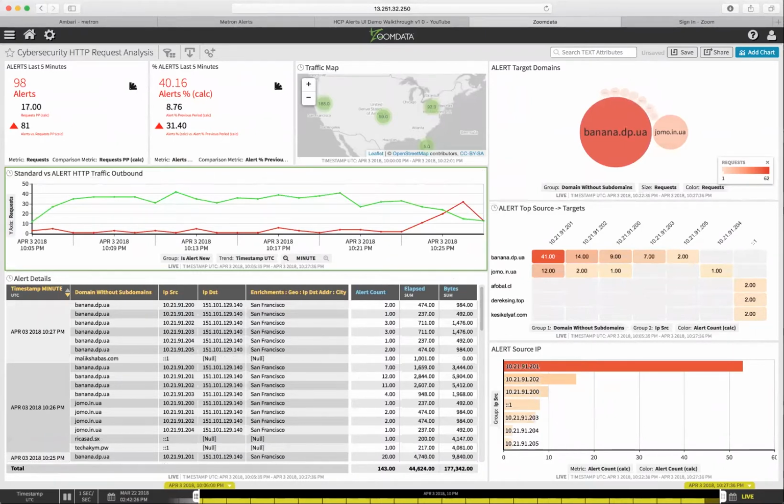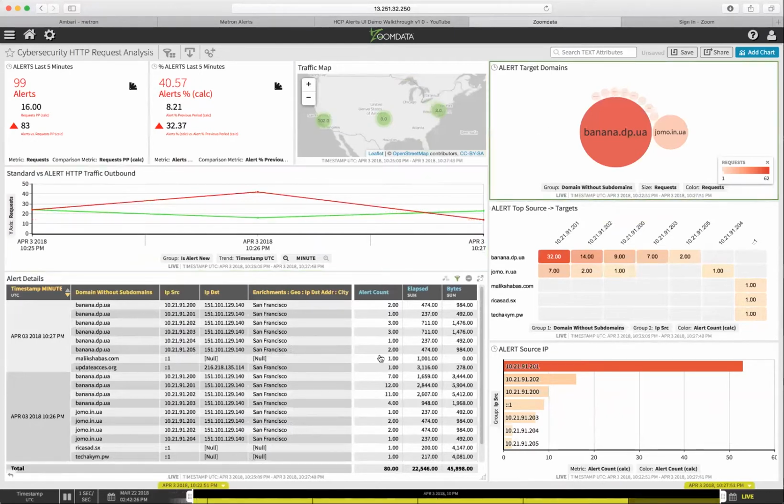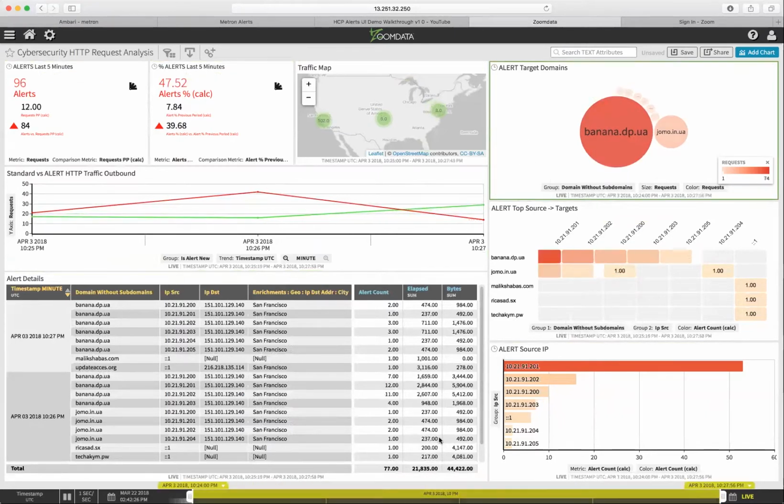And let's zoom this whole timeline in here just into the last 2 minutes since the attack started to end. We'll zoom in here, and we can now see for the current minute that indeed the green traffic is now in excess of the red traffic. If we zoom in this bubble chart here, we can see where the current alerts just in the last minute are headed.